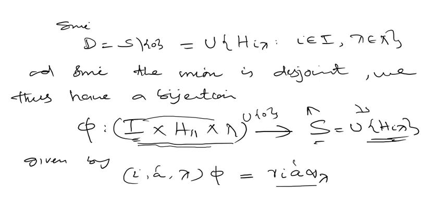सपोज आपने i भी 1 लिया और λ भी 1 लिया, तो उस केस में (1, H11, 1) से लेकर H11 तक map होगा. अगर आपने i 2 लिया, λ आपने 2 लिया, तो you will have (2, H22, 2) to H22. No, H11 is fixed here. Okay, H11 is fixed here. It does not depend on these indices. Okay, so this is the map. It is a bijection map, but you want isomorphism actually.